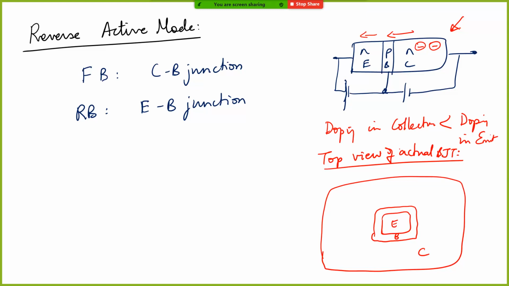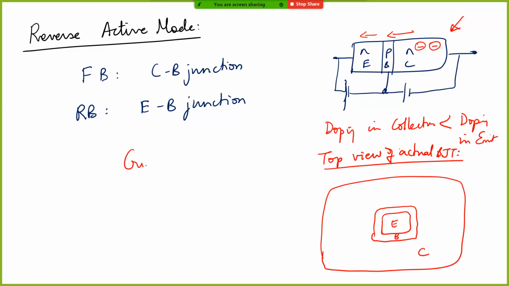The way in which it is most commonly implemented, there are other implementations, there are some vertical devices, but I'm not going into that. The common way of doing it is in a concentric fashion. First you have the emitter in the center, then a layer of base around it as a concentric circle, and then the collector surrounding it.